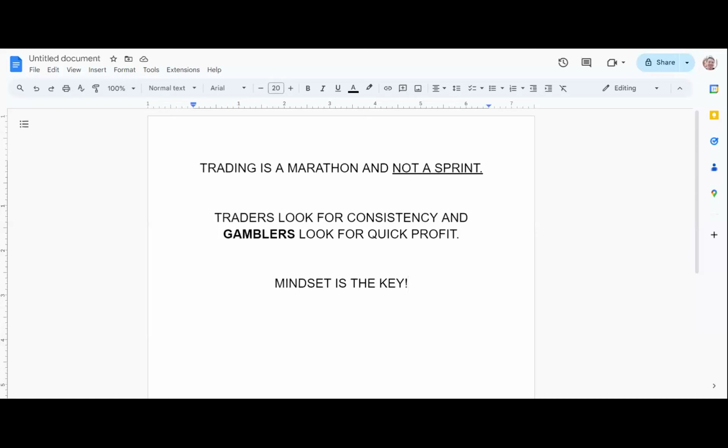So the key is to shift your mentality. I know we're all here because we want to make money. We want to change people's lives. We want to change our families' lives, our friends' lives, our own lives. We want to obtain financial freedom. I know for a lot of people, this is one of the reasons why trading is so attractive, because it can offer you an amazing life, it can offer you freedom, financial freedom, time freedom, location freedom. It pretty much can offer you everyone's dreams. It has that potential. But first, the work needs to be done.